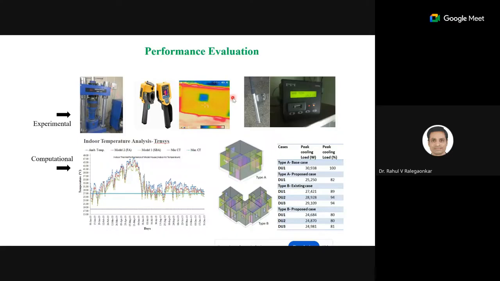The better aspect is that you need to establish a very good facility as far as experimental work is concerned, then we also call it computational. Once we compare both of them and make a bigger story, that becomes, in case of reduction in peak cooling demand, which highlights the case for case 1, case 2, it reduced by 20% against the base case we talk about.